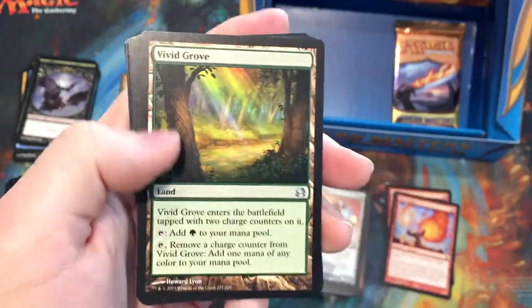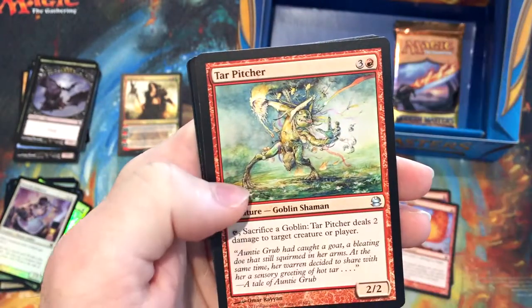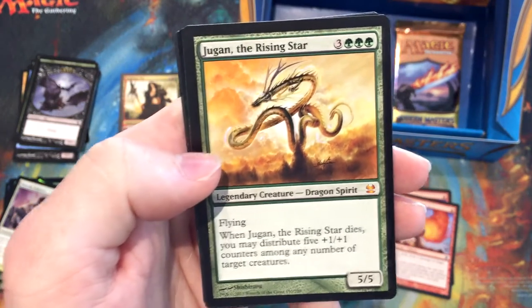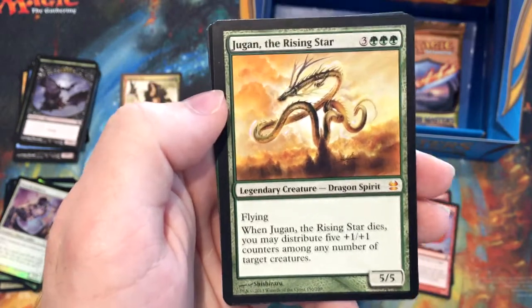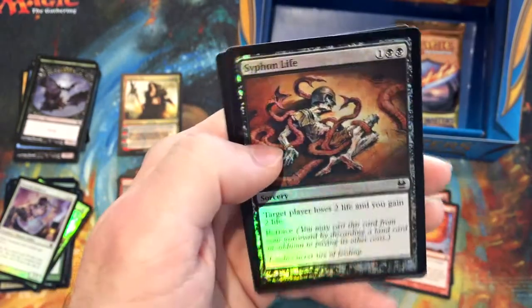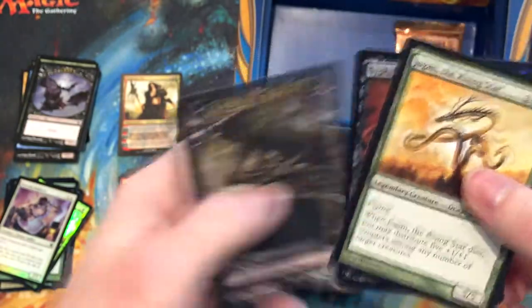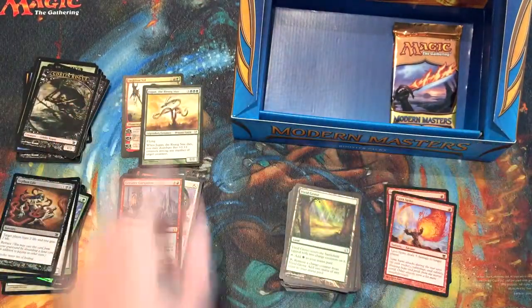Let's see. Got the Vivid Grove, Eternal Witness, nice. Tar Pitcher, and we got our second mythic. Okay, Jugan, the Rising Star. Flying. When he dies, you may distribute 5 +1/+1 counters among any number of target creatures. Very cool. And our foil is Siphon Life. Target player loses 2 life and you gain 2 life. All right. Not too shabby.